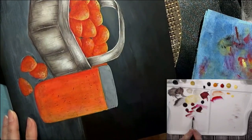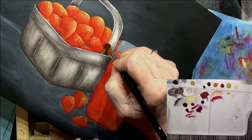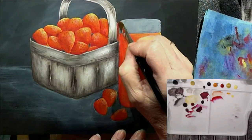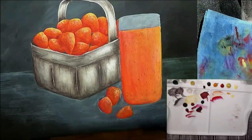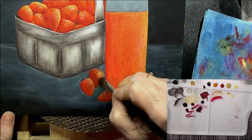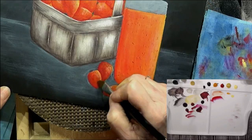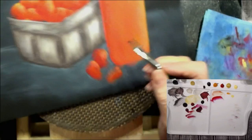That just gets a little color there. And then this one gets some right by the handle. Try not to get it on your handle. If you do, quickly get a damp brush and clean that up. This one's going to be mostly dark back here because we're not going to see a whole bunch of this one. And we'll go down and do these down here. A little bit up here. I'm just going to walk that over. And this one here.